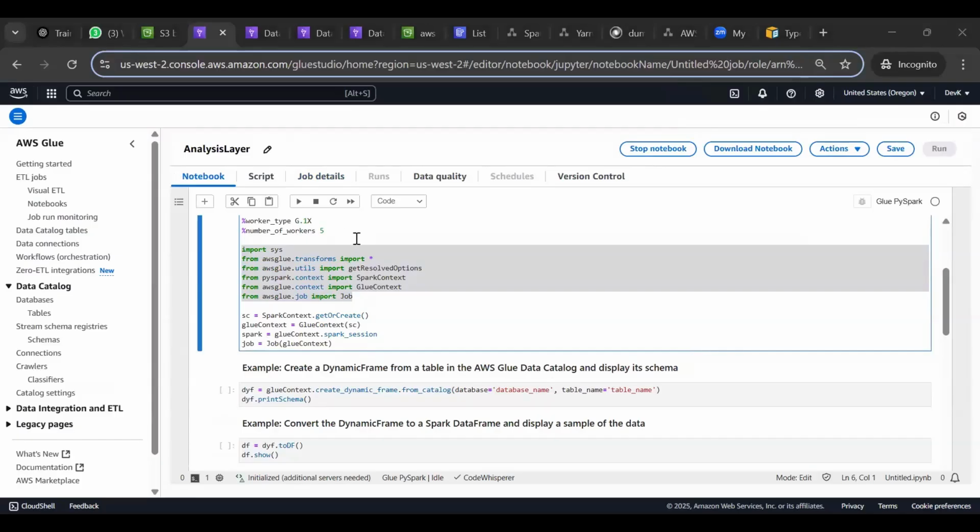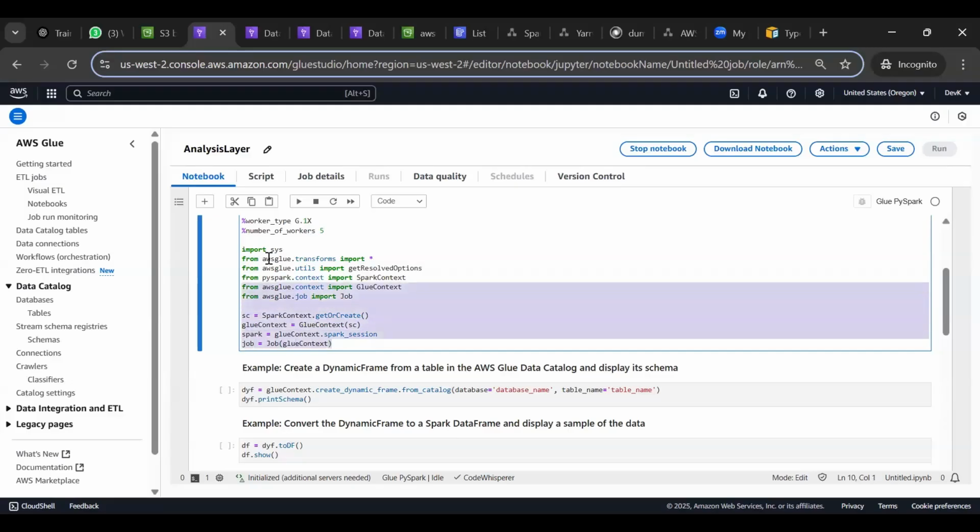So see guys, because we are running the code on AWS Glue, it by default imports some libraries. So maybe let it be as it is, and then it creates a Spark session. It's nothing but whatever we earlier did in our PyCharm IDE, and it converts that Spark session into the Glue context. Because here the way it works, it doesn't directly work with the Spark session. It converts the Spark session into the Glue context, and then out of the Glue context, it creates the new Spark session, and then it works with this Glue session. So if you see earlier, we would be using Spark and then just create a data frame, right?